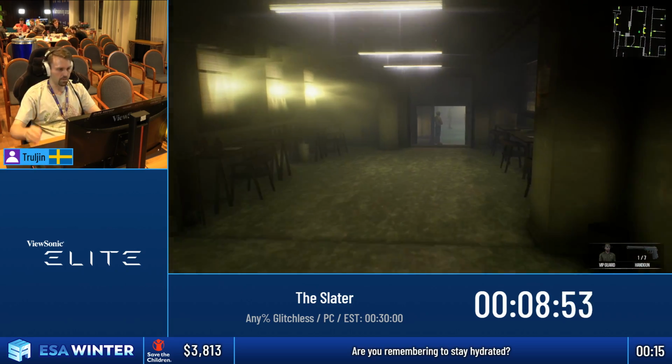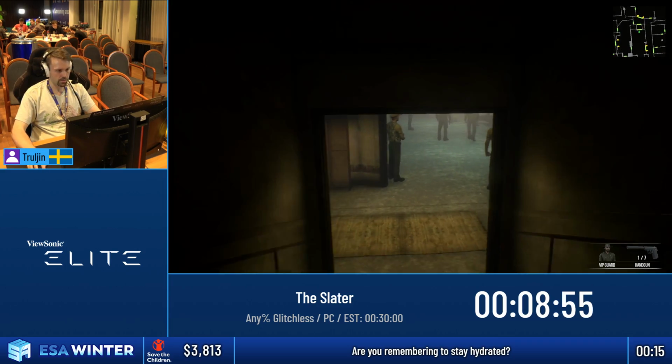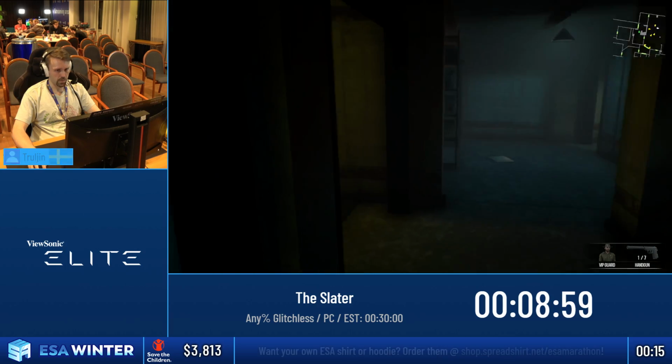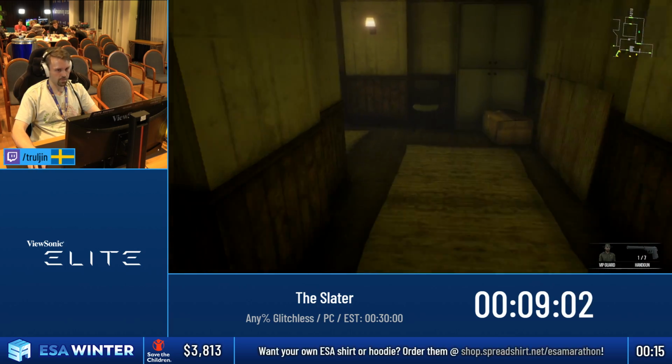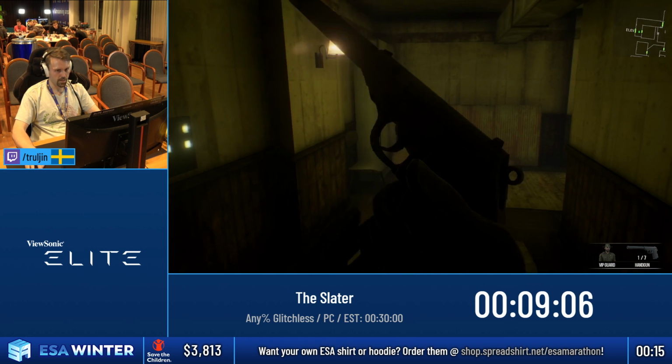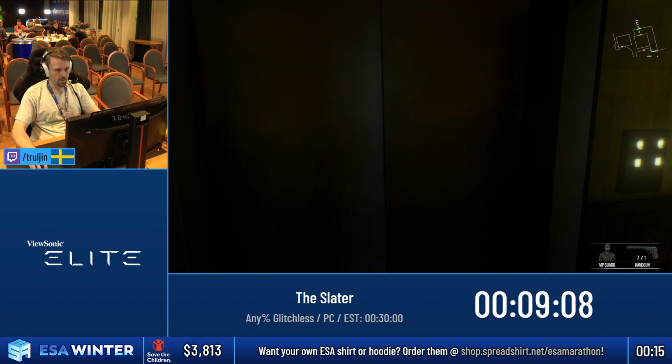So now we can head all the way back. I'm gonna go in the other direction here, because there's an elevator that leads up to the place we actually stopped by right at the start of the level. So this will allow me to go right up to the van pretty much.